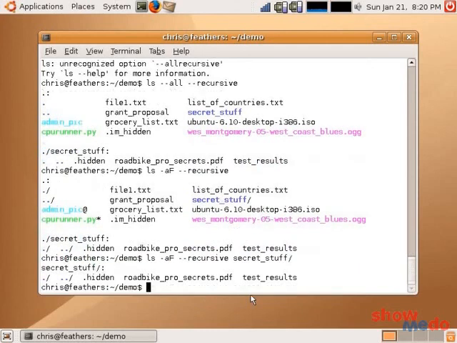So this should list all the directory contents of secret stuff, indicate their type, and recursively descend. Now, were there any directories in secret stuff, we would have seen them here, but secret stuff has no other directories, so recursive is somewhat redundant here.